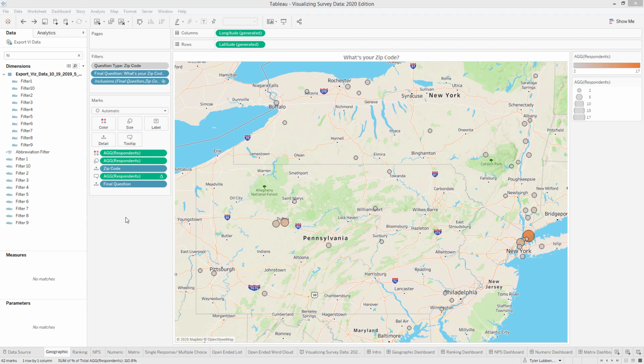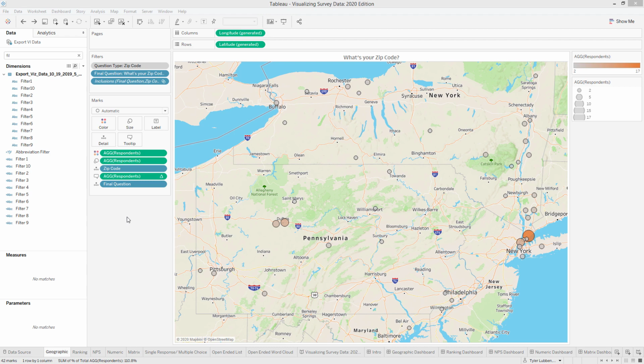So this is in a survey whenever you ask someone for a zip code, a state, a city, a country. I always recommend doing a zip code because you can always get a zip code to county or state, country, etc., a crosswalk. Whenever somebody types in a zip code in the survey, they only have 5 digits. It's a lot easier to misspell a city or state name than a 5-digit zip code. So with a zip code, you can get the lowest level of granularity, and then you can just find a free geographical file to bring in city, state, county, etc. That leaves less room for error whenever people misspell cities, states, etc. All right, so I always recommend getting a zip code.